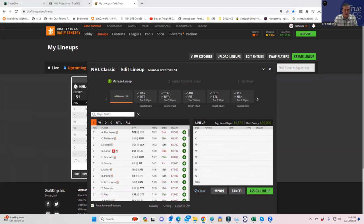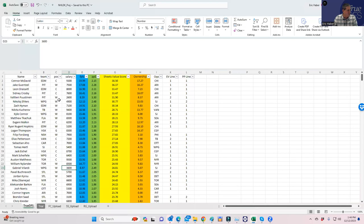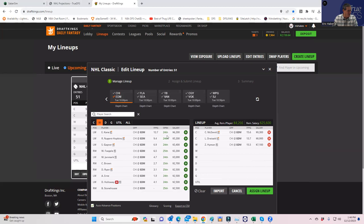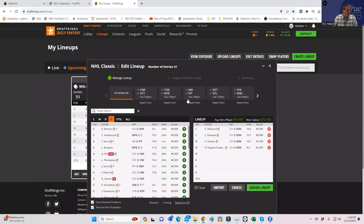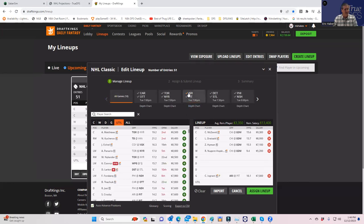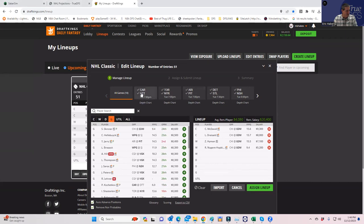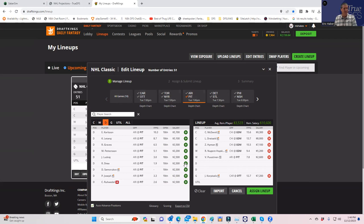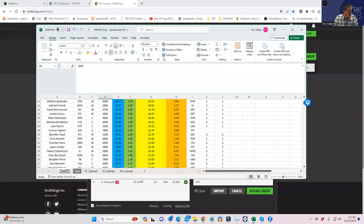Let's try to build an Edmonton lineup — it's always hard because these guys are expensive. We'd be looking at McDavid, Draisaitl, Hyman, Nugent-Hopkins. Those four leave about $4,080 per man for the rest of the roster. We're also going to play that $7k goalie Ingram against Pittsburgh. With $3,350 left, one thing you could do is play that $2,600 Pittsburgh guy as a one-off. In defense for this type of build we should probably see if we can fit in Darnell Nurse.